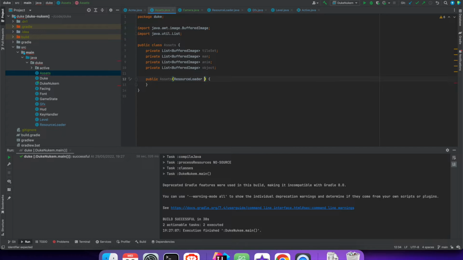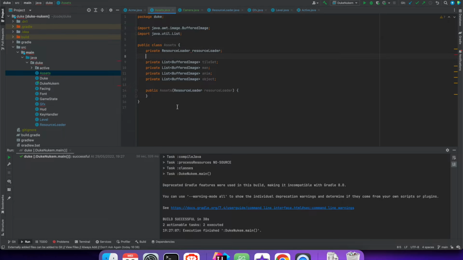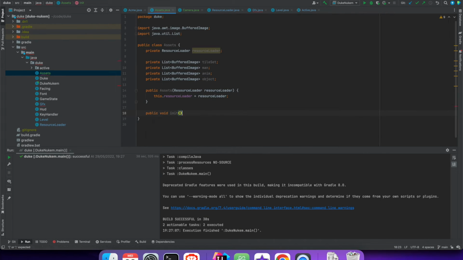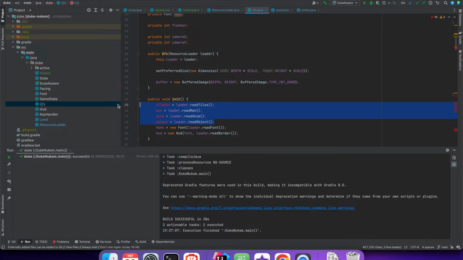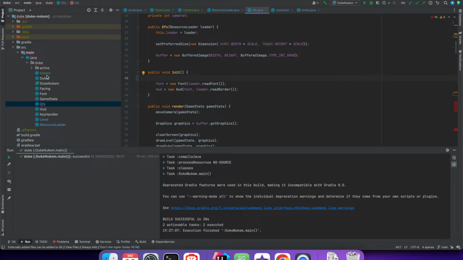This guy takes in the resource loader because it needs to load the assets. And then we'll do an initialize method, of course, where we basically do the same thing here. And yep, assets.